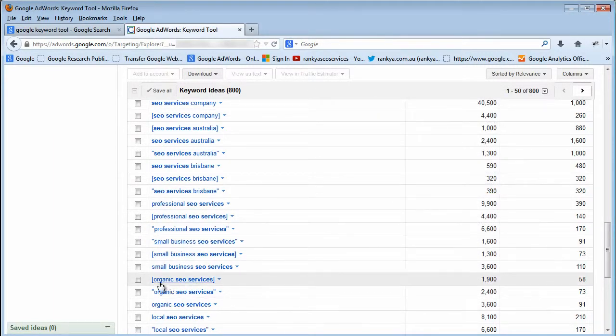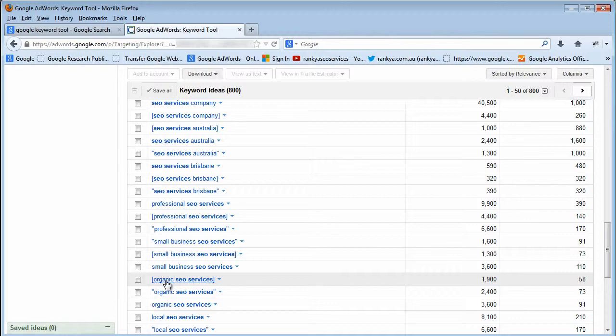Or about organic SEO services. What that means, when I look at that, I'm thinking, all right, whoever is searching for that, they may be running advertising somewhere, whether it's newspapers, television, or AdWords and whatever, but they are kind of getting to understand the organic side of things, right?